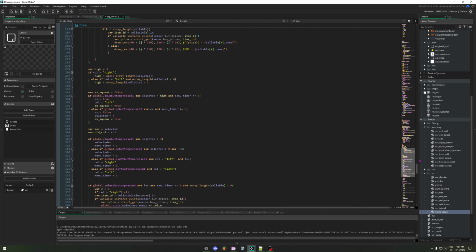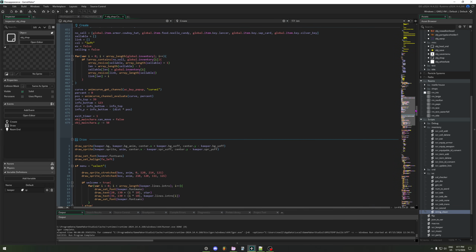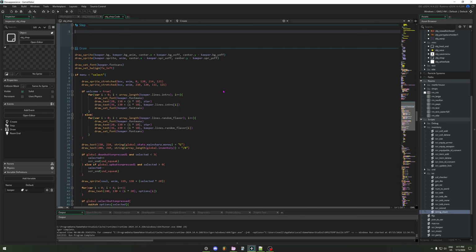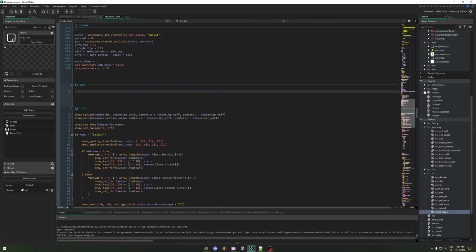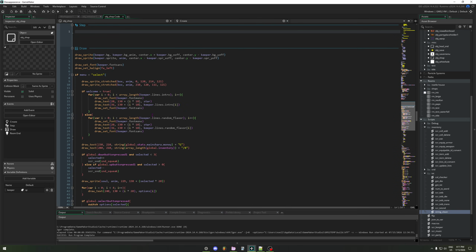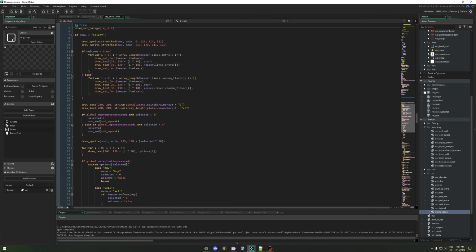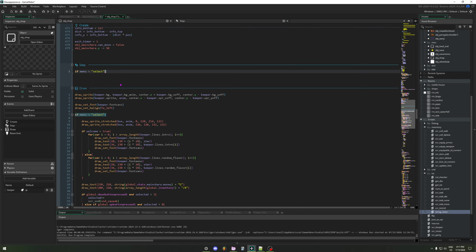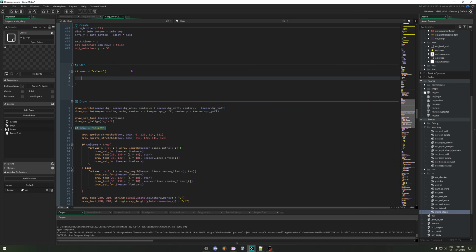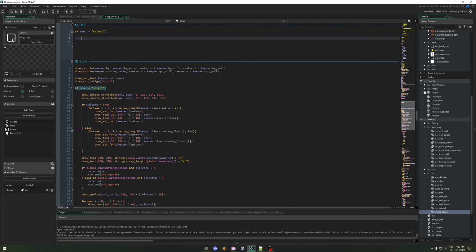So now we're going to be scrolling down to our draw event. And actually we need to create a step event, because like with the menu, I forgot to move some of the stuff from the draw event to the step event that was meant to be in there in the first place. Because it's not being used to draw stuff, it's only for actually doing things, we want it in the step event. The first thing we want to do is create our own if menu equals select thing in the step event there. And we're going to copy anything that's not used for drawing stuff into it.